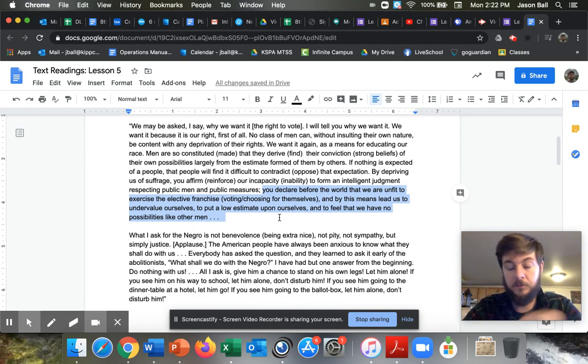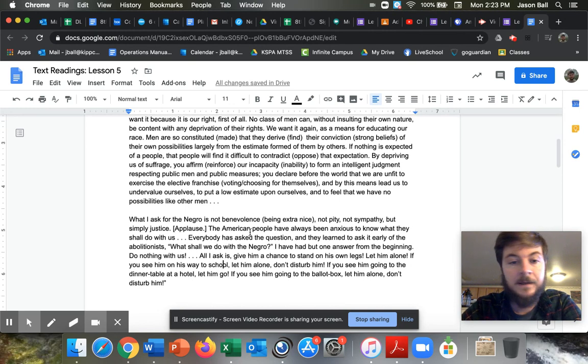So I would put it all together. What you're going to do when you compare these two texts is put it all together and say Frederick Douglass's perspective on the freed Blacks' rights was that freed Blacks should be able to have the right to vote because it would prove that they have the ability to make decisions for their own lives. And then in the second paragraph, that this allows them just to live a normal life, just like anybody else. They don't want any special treatment. They just want the same equal opportunities as everybody else. And that would be what I'd write.